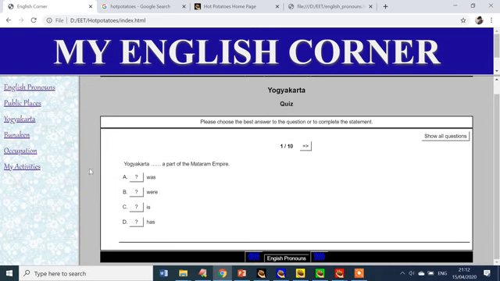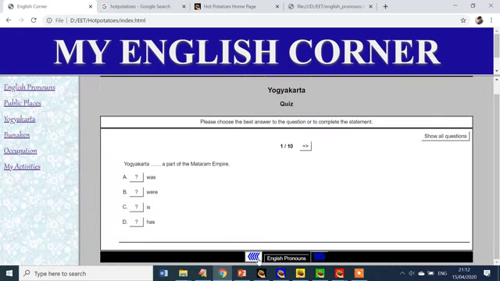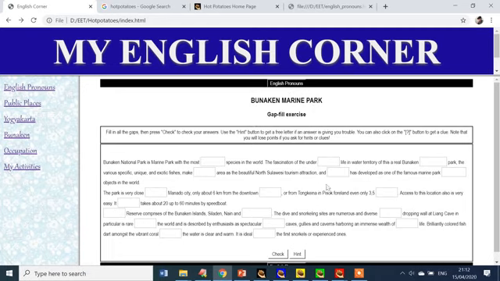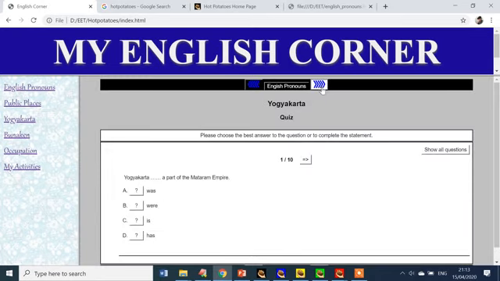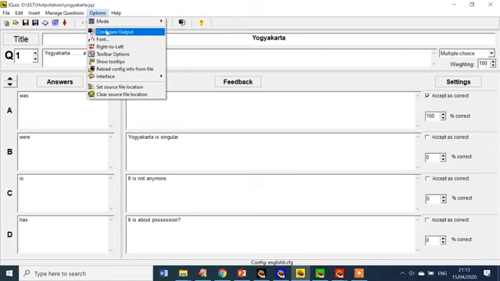So if you have gunakan, and then after that you click Yogyakarta, then if you click this one, it will go to gunakan again. So the back button basically just brings you to the previous page, but the Yogyakarta over here is the next arrow, and the name of the file is specified over here. This is the name of the file.